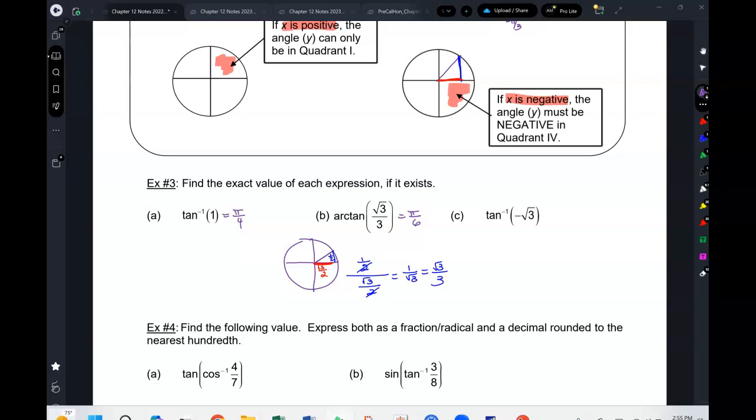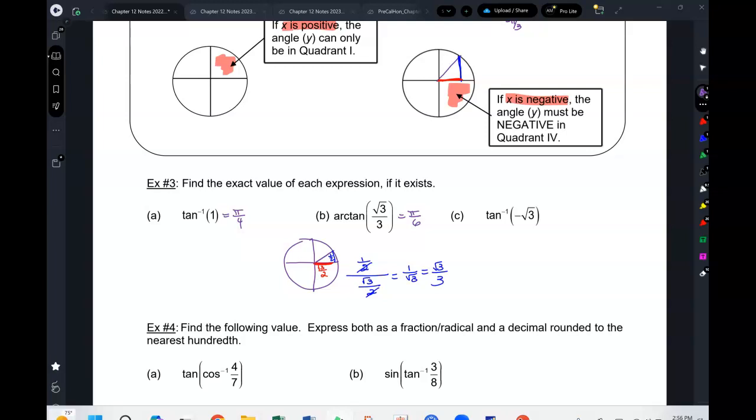But nowhere in there is pi over 6. But what angle gave us that? That was the pi over 6. So for what angle is the tangent root 3 over 3? For the pi over 6 angle. Next one, we want the tangent to be root 3.